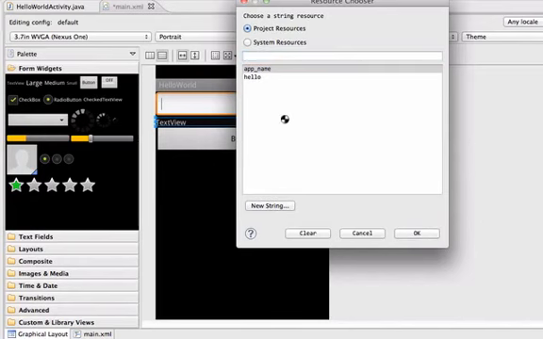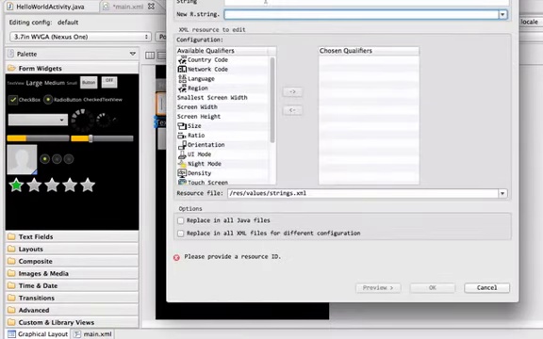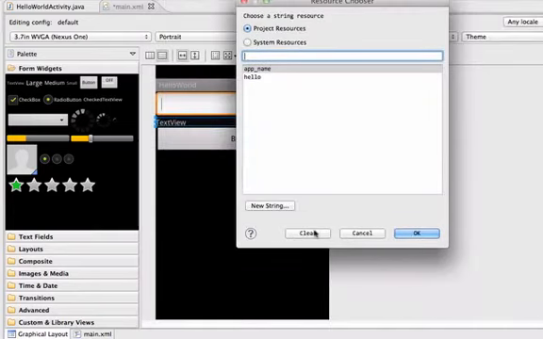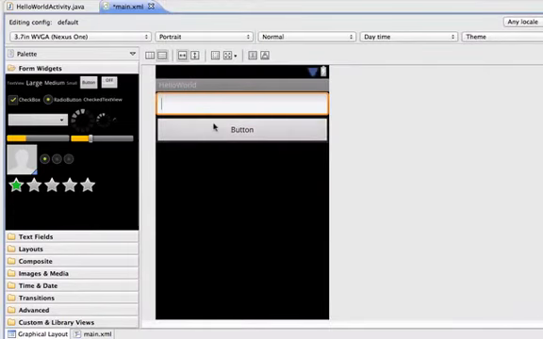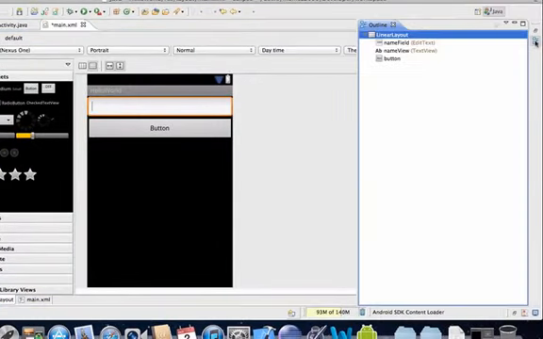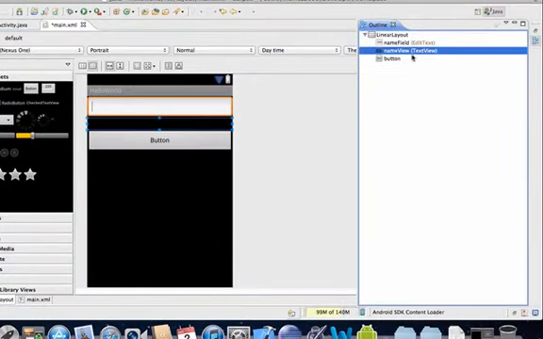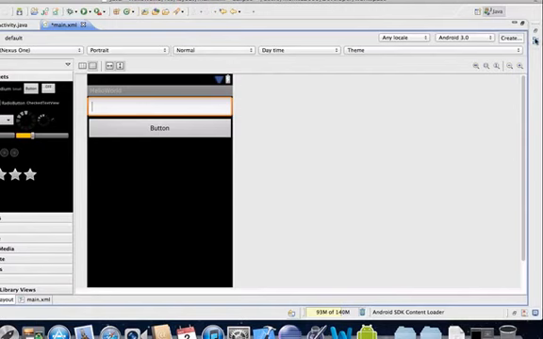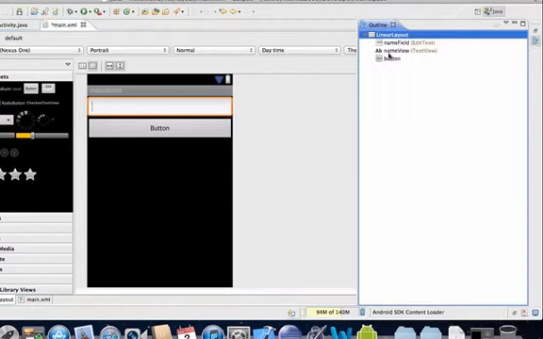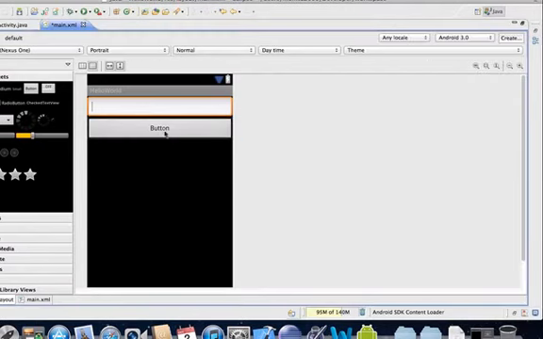Just hit Edit Text, click New String, and then on the top here is the actual text that it'll say. Actually, no, we want it to clear. We want it blank. It's still there, it's right there. We just can't see it, but don't worry, it'll be populated once we have it.